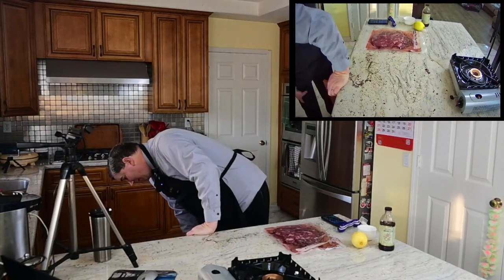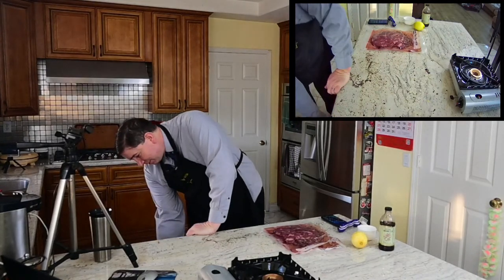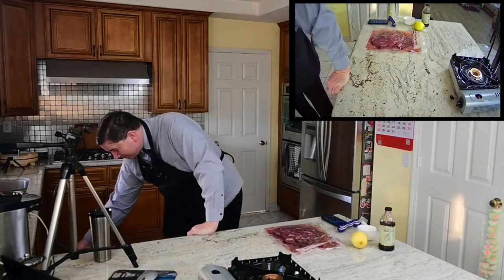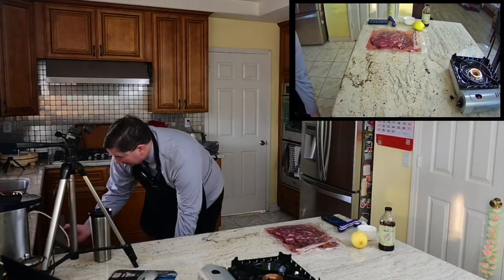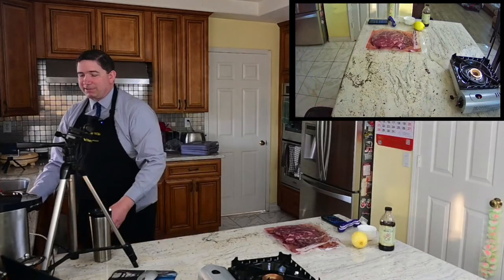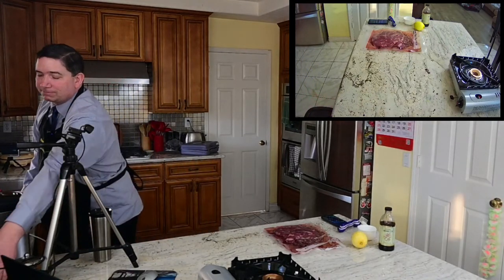Oh, I can't marinate it in that. Oh, yeah, I can. It got rinsed. It got washed. It's fine. It should be perfect for this in a casserole dish. Oh, that would take away the mixer. Don't need the mixer now.